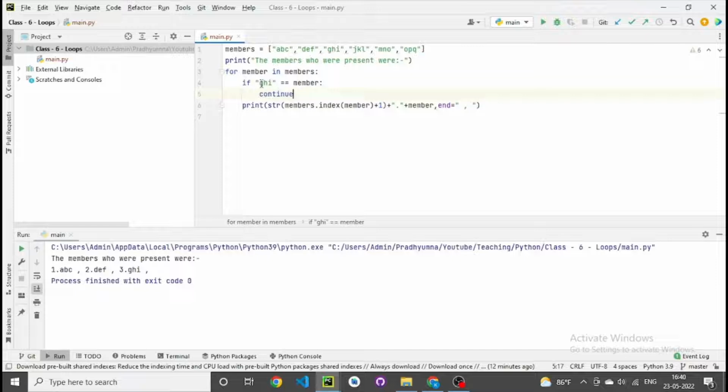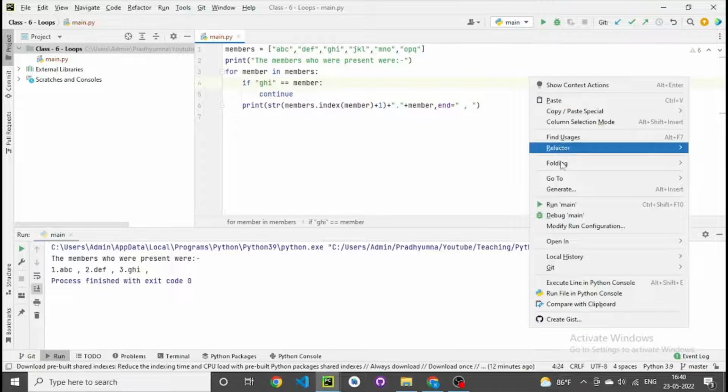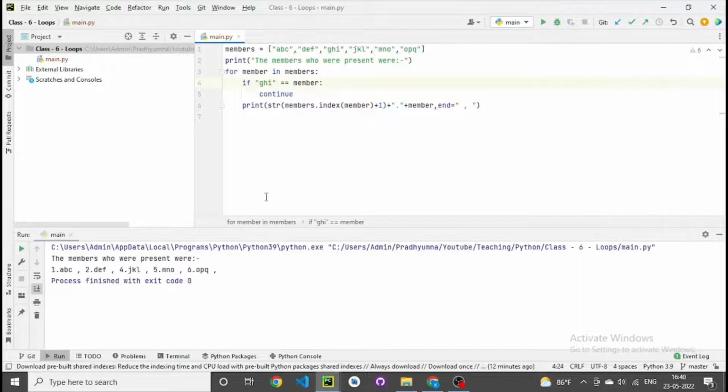What it does is it skips this loop once and then it goes to the next one. So if we run it and check, you can see that it is JKL and GHI is not there over here, and the numbers are always this only because we are finding the index, but if we were iterating through a range, it wouldn't be possible like that.